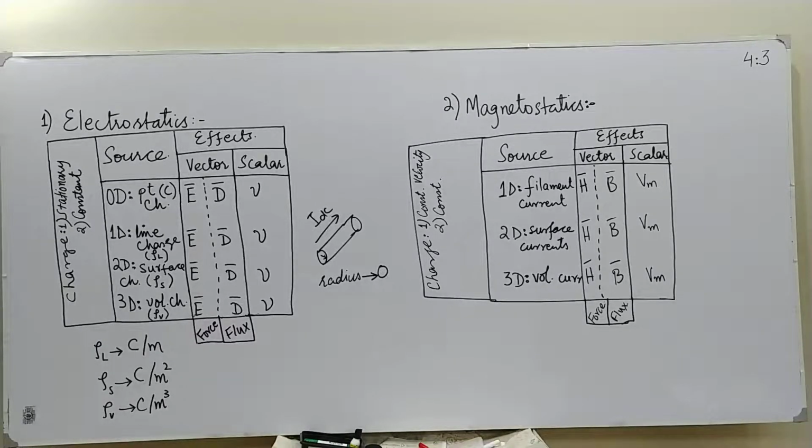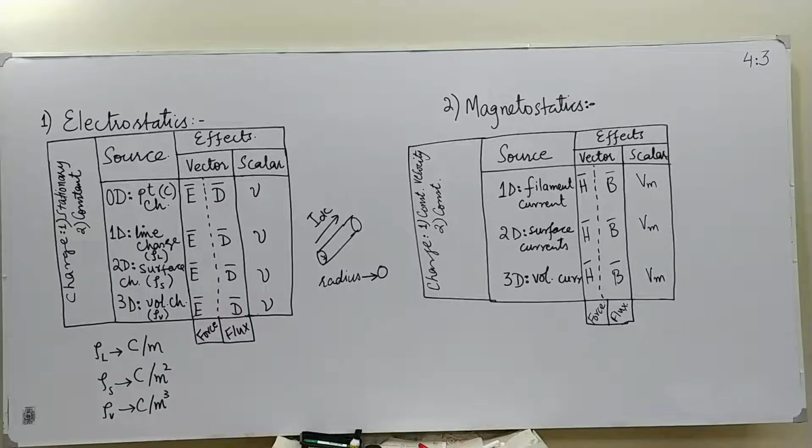That's it for today, and from week 5 we are going to start our electrostatics. These two tables should be at hand and handy, and you should always keep them with you so that you can figure out where we are and why we are studying which topic. Okay, so keep these maps at hand and also in your mind, and inshallah we'll start formally from next week with the portion on electrostatics, and then we'll move on to magnetostatics inshallah.